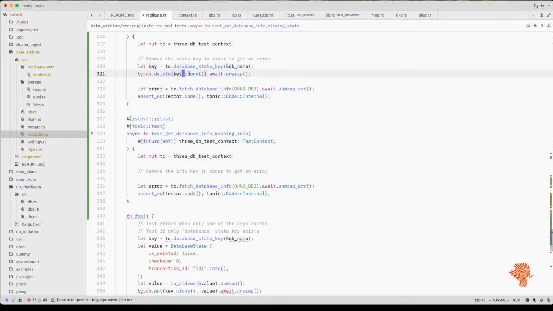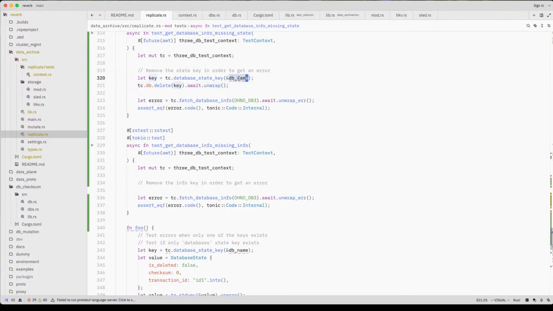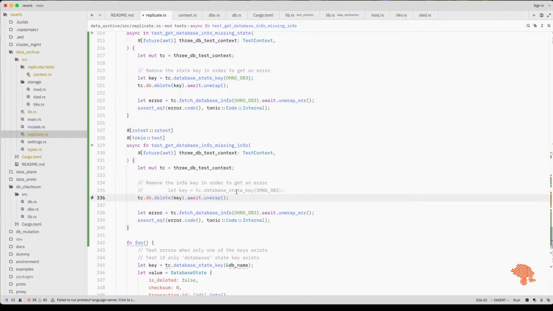I do not think we need to clone this. Okay. That should work. This is very similar with info key. Let's see if that's right.